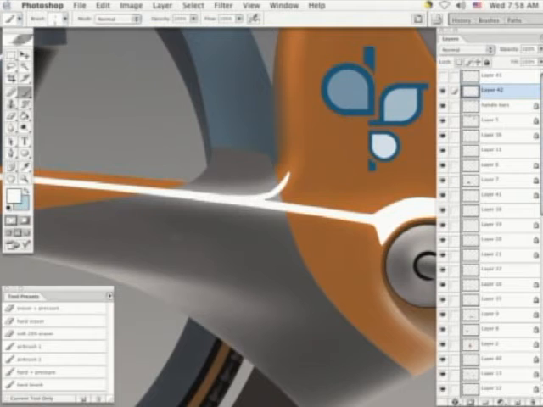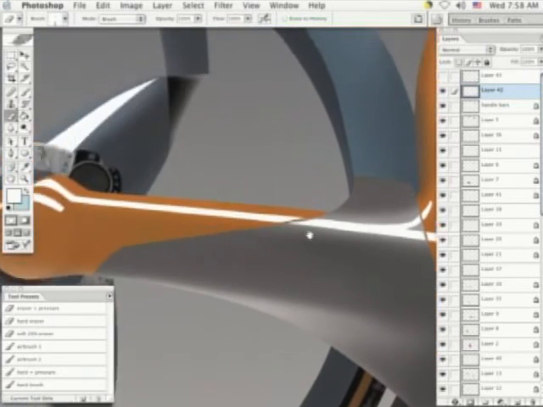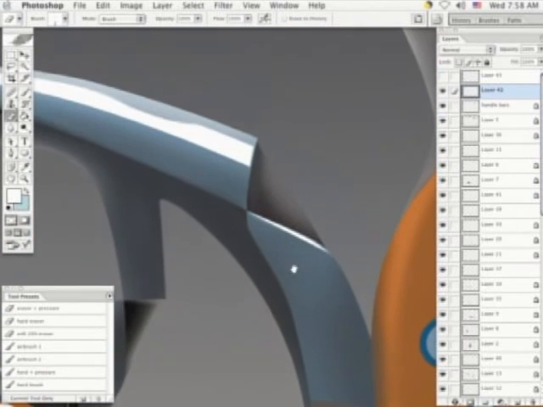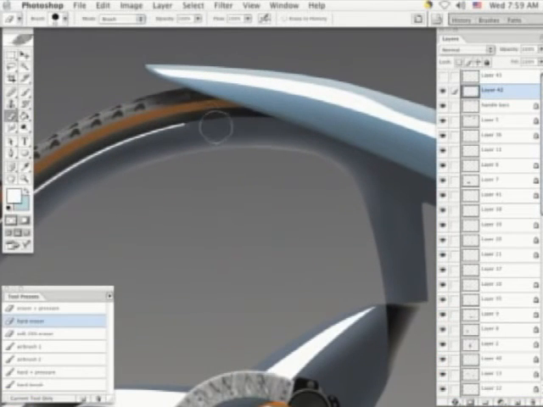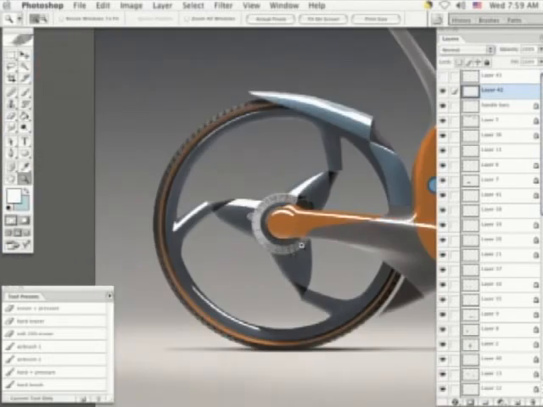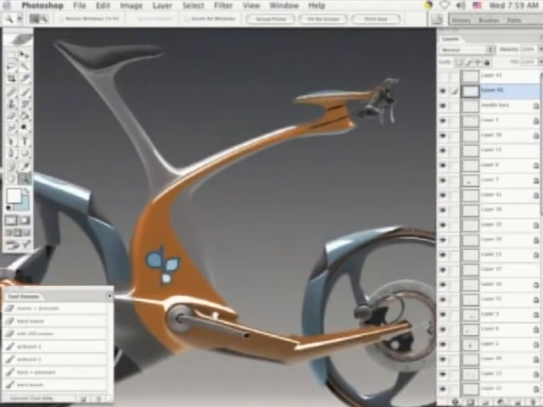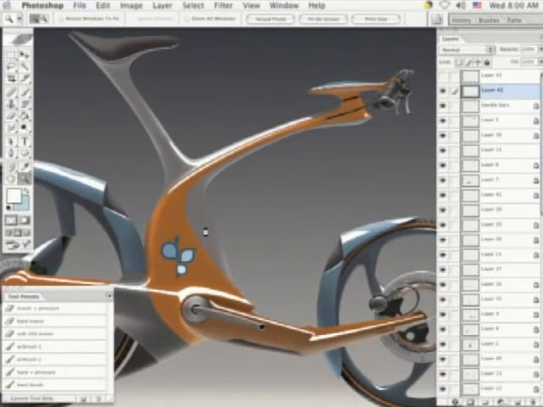So pick the white, clean that up first. Now I'm going to erase my cut line. Erase the part line there. That makes it a real physical radius. There we go. Now, if you're getting really technical on it and really trying to make these reflections look great, you can come in and smudge and pull them around with the smudge tool. Save the file.